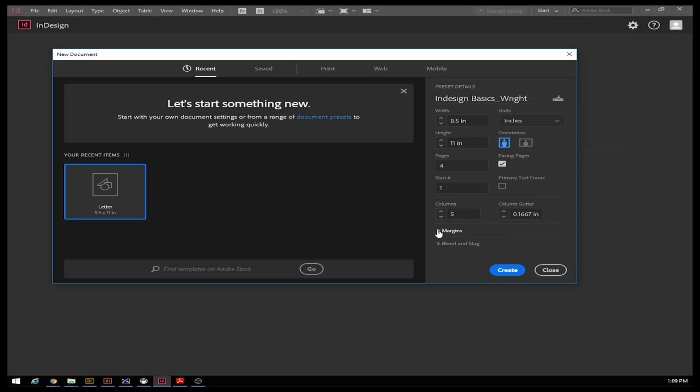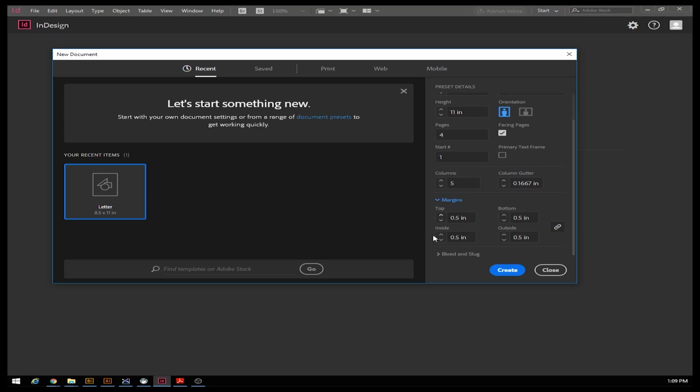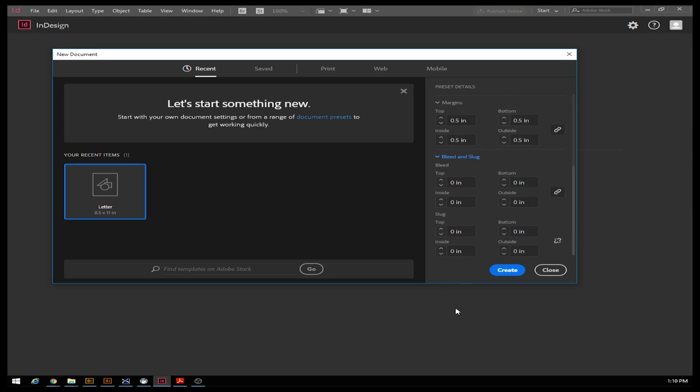If we drop down the options for margins, we're going to leave our margins at 1/2 inch for now. Those are slightly large margins. They don't need to be that big, but we can always go past the margins if we see fit. So it's not a major thing to change. And then just because I want to talk a little bit about bleed and slug, we're going to pull down here and we will add 1/4 inch to our document all the way around. So 0.25 inches gives us 1/4 inch.